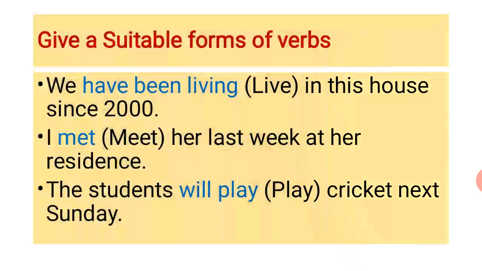And the next sentence: I meet, that's the main verb in the bracket, her last week at her residence. I have just met. So it is past tense. The students does play cricket next Sunday. So this sentence shows a future activity. So that is: the students will play. Our questions will be asked like that.